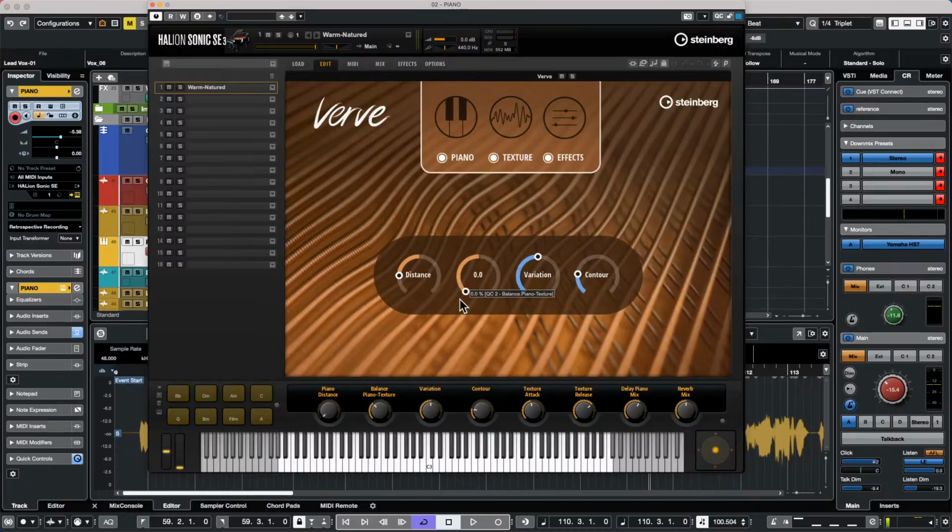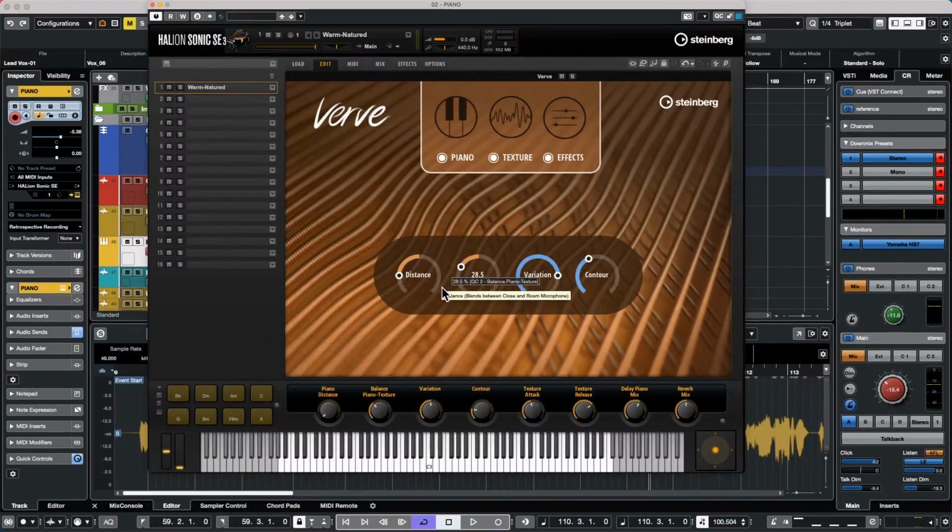So if I only wanted to hear the piano, I could just adjust the balance. And now if I wanted to hear just the layered texture, and let's say I only wanted to hear that. And we could also have different variations as well. And let's say if I wanted to have maybe more like a filter, I'll just turn. So if I want it to be brighter. So that's what we have on our main page.